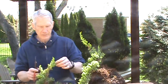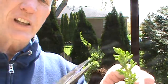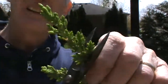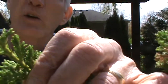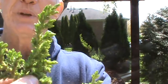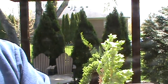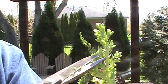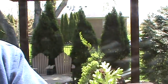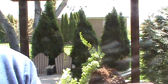Now, I want to show you something here real quick, and I'll probably have to do it closer up in the camera. But if you see this tip right here? If you wanted to shorten this, you could just come in here like this and cut it like that. But then what you've done is you've just cut across all those little branches. Ideally, you want to decide, okay, where do I want my branch to end? What piece do I want to be the end of the branch? So in this case, if I want this piece to be the end of the branch, instead of just chopping all this off, I'm going to come in here and cut that off, right? And then if I say, well, okay, that's still too long, let me shorten it, I'm going to come in here and cut it just above there. So then this becomes the tip of my branch. So don't just go in there and hack it off like you would your bushes in your front yard. Take some time and figure out where you want that to be.